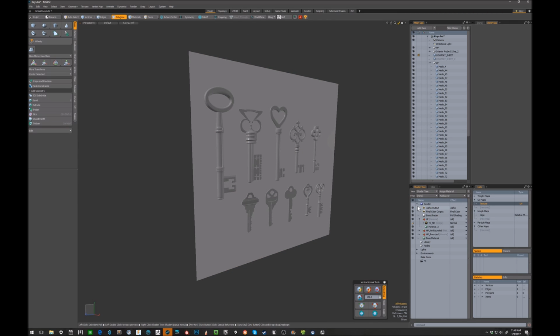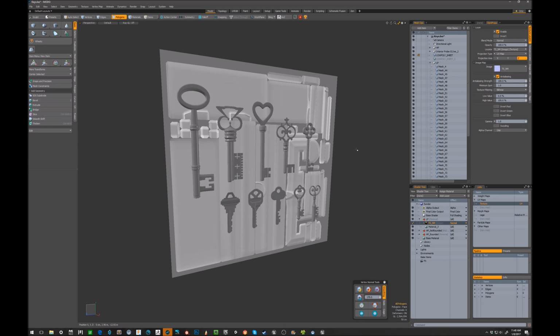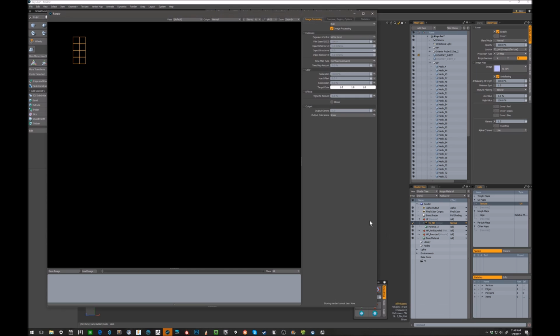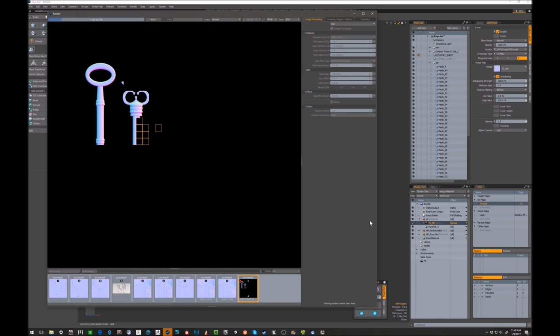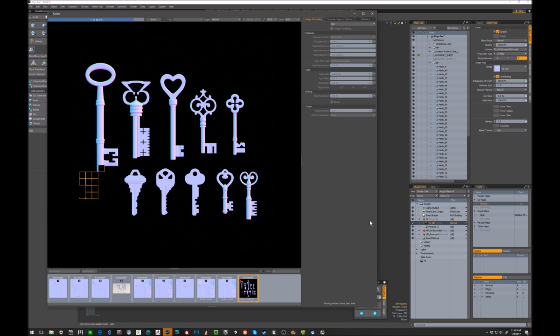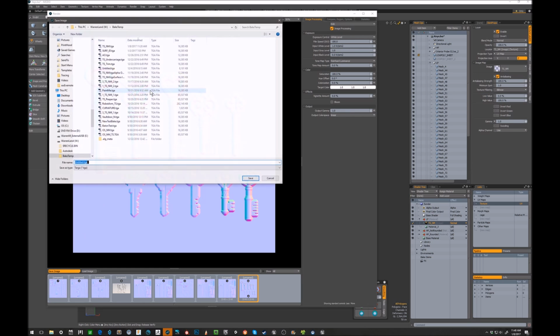Snap that back. There's no need to mess with smoothing since it's one quad. And we'll go ahead and assign the low poly texture to it, and we'll bake out the normal map. Now you'll see this won't look 100% correct because it'll have edge bleeding on it, but you can see here those are the keys that I want, and they're baking nicely. Good. And then the edge dilation kicks in. So we're going to save this out so we have it for later.